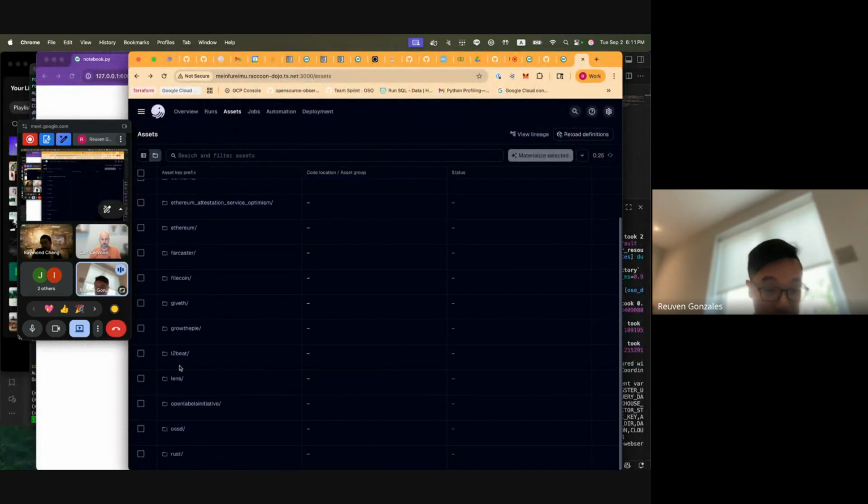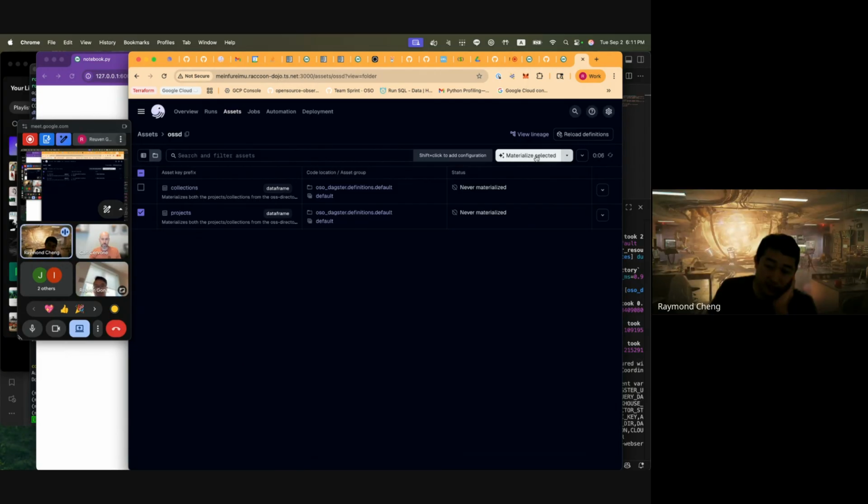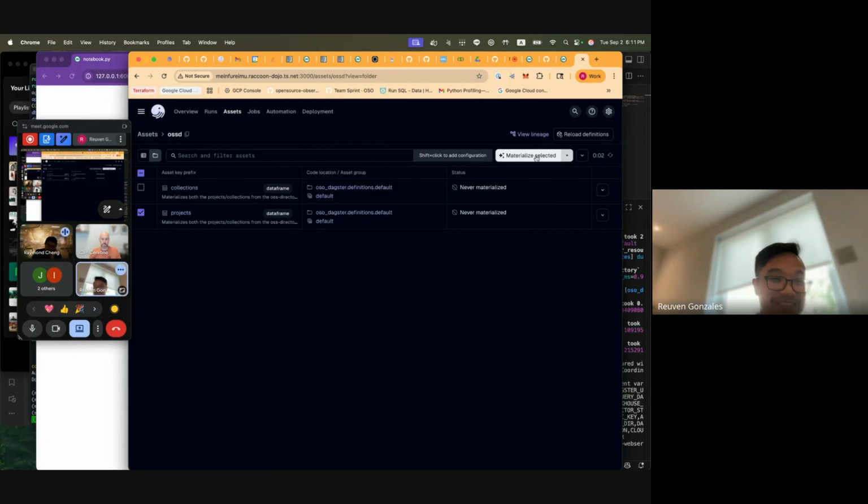Assuming that you have the right authentication for projects, this should work because it only uses the OSS directory, which is fully public. Oh, DLT is configured to dump into a local DuckDB? That is correct. Oh, sweet.